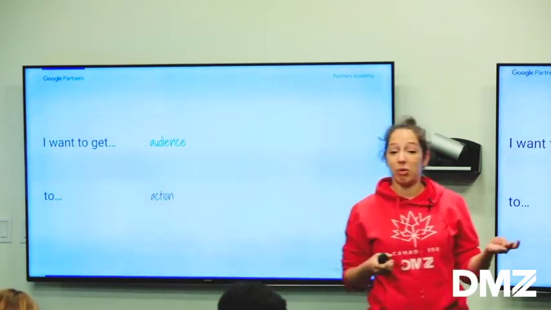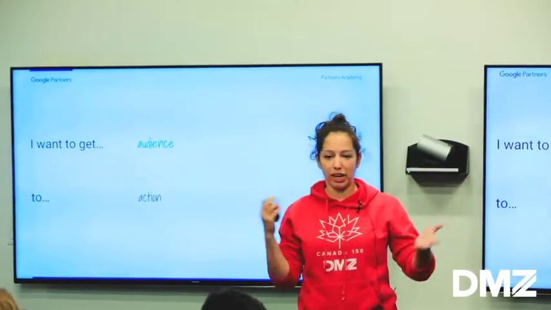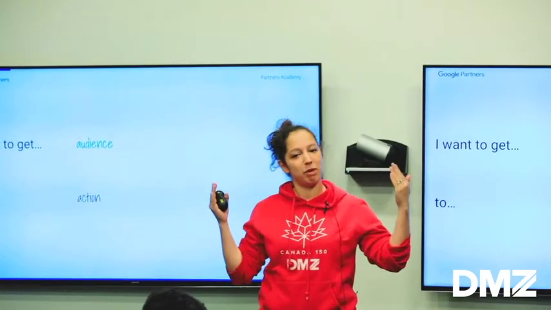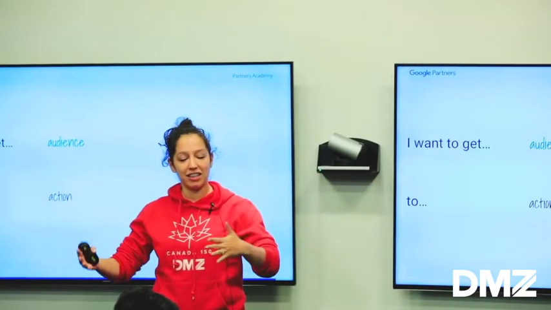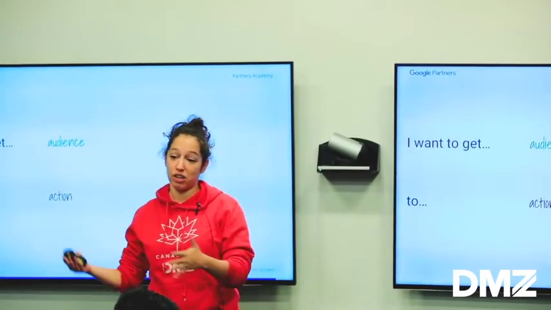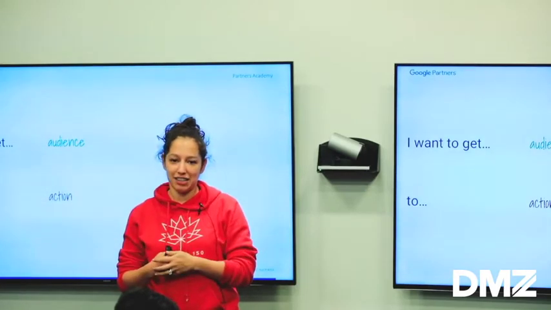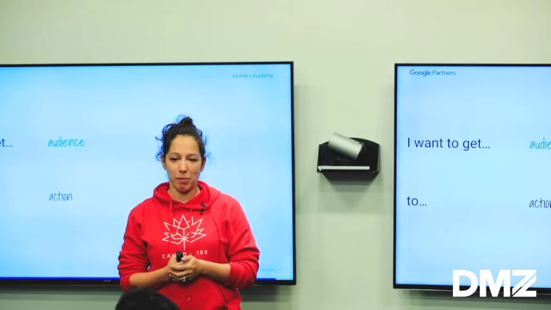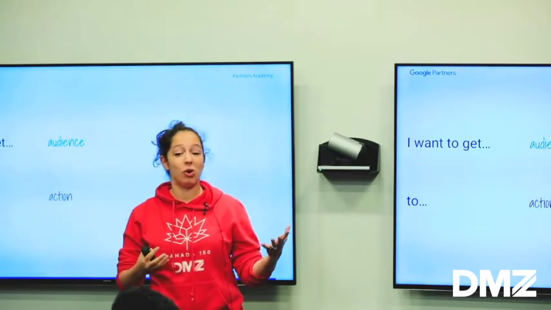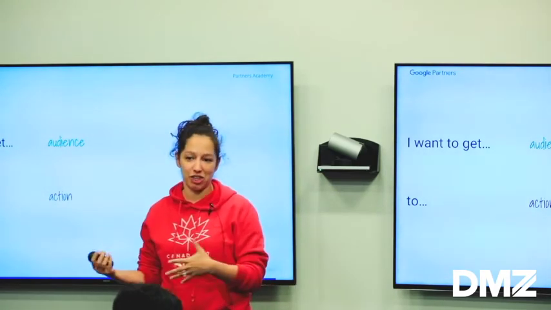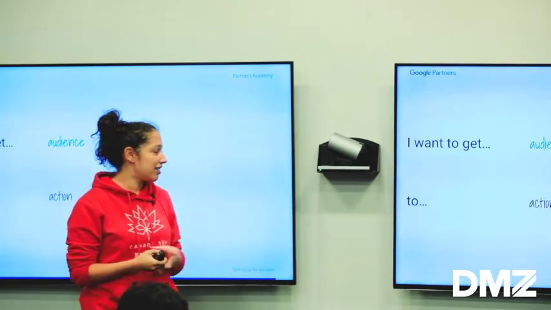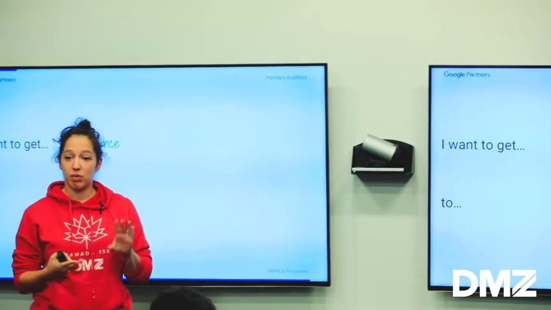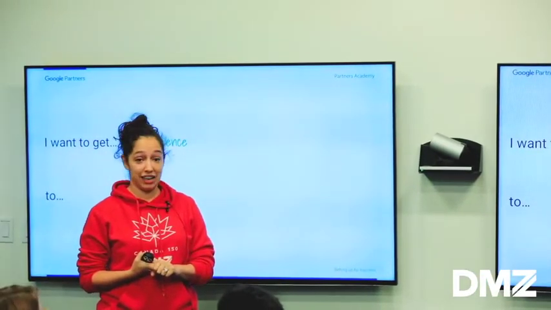So it's the same with AdWords. If you just go to AdWords and put random stuff in there and say, okay, give me customers, it's not going to work. You have to have a strategy and be very specific with telling the system what you want it to do so it can do that for you. Because AdWords is this magic customer acquisition machine. It really is. But machines are only as good as the data we give them. Garbage in, garbage out. So an exercise that is good to go through is to think about who is your audience and what is the action you want them to take.